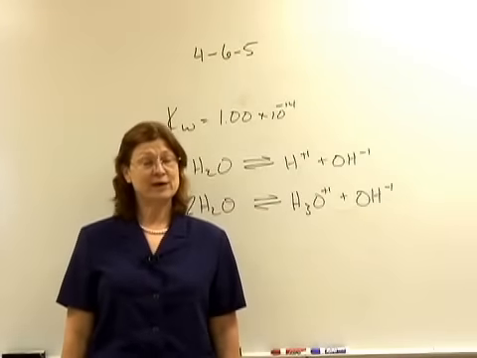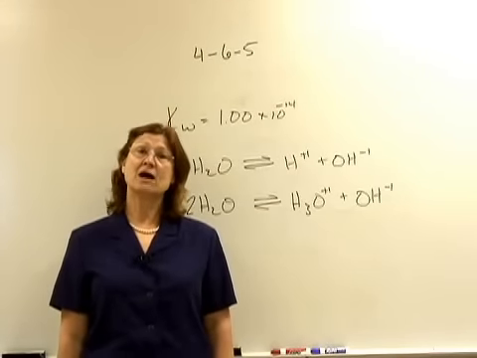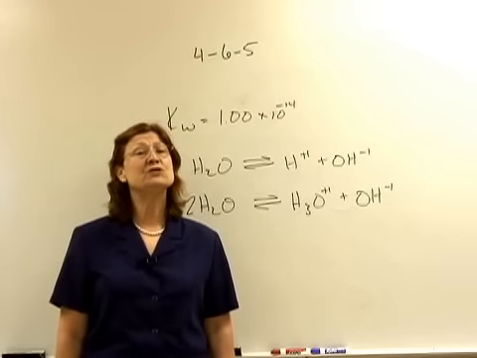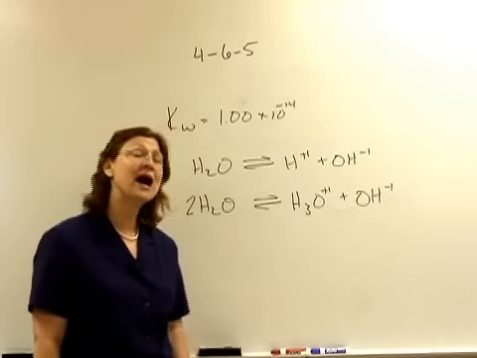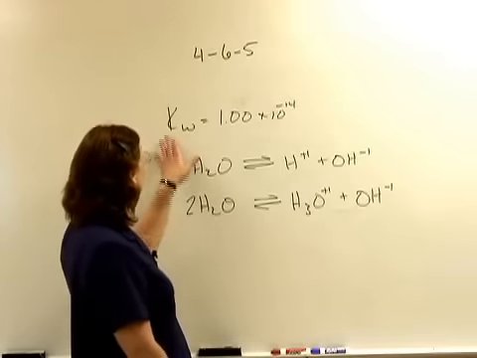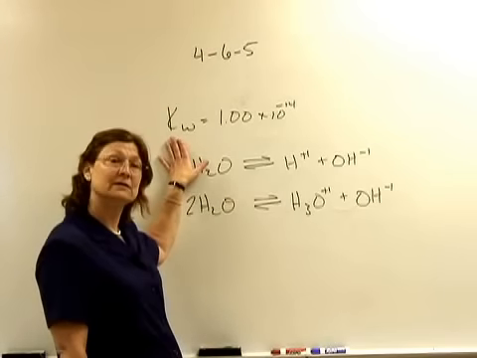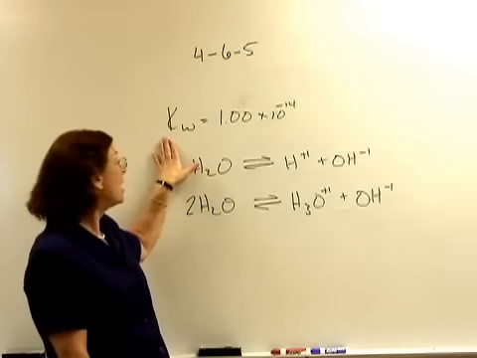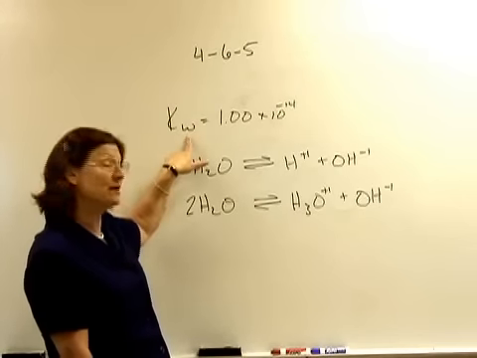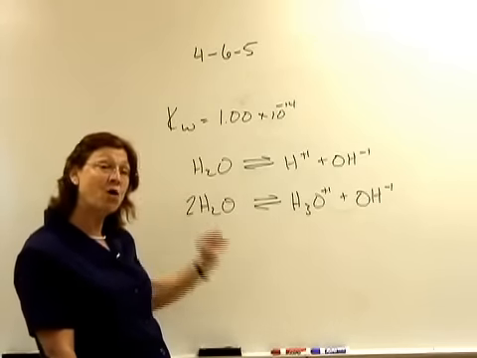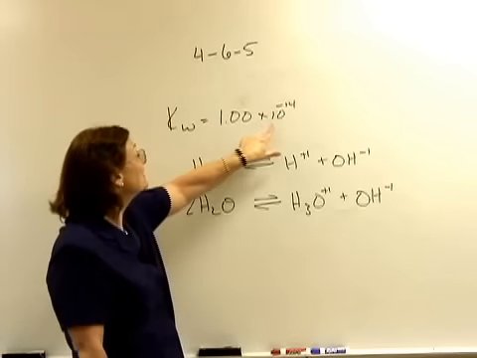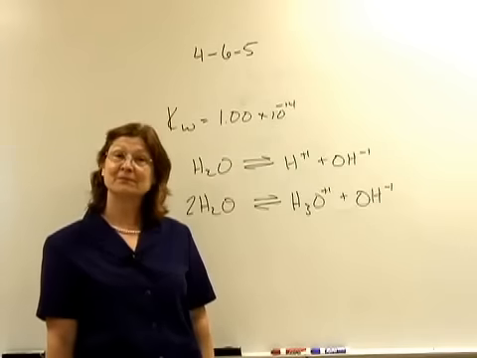Up until this point, we have said that water is a non-electrolyte. And basically, it does not want to dissociate. However, we have what is called the ionization constant for water, and the symbol that we use for it is a big K for the constant of water. We have the W, and that value is always 1.00 times 10 to the negative 14th.